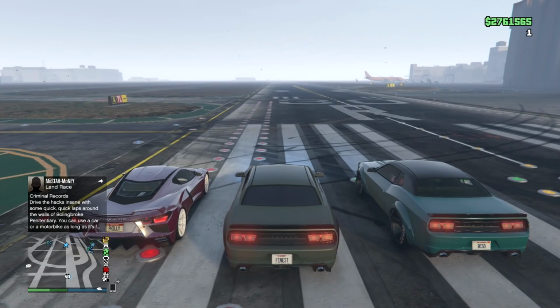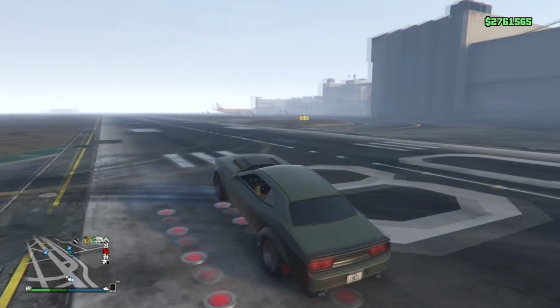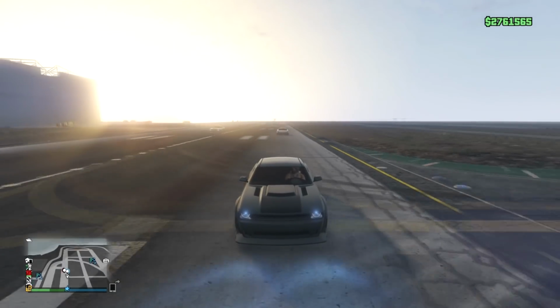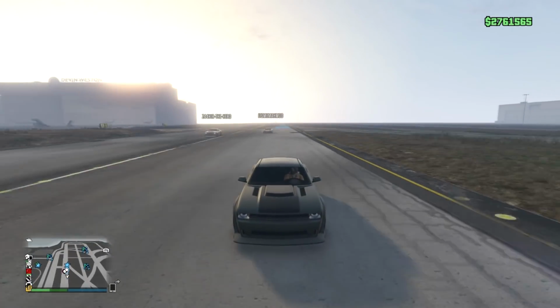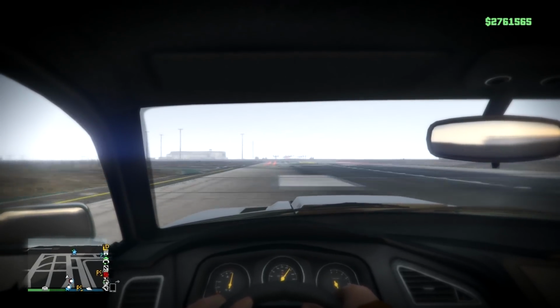And the fact that it has a lot of modifications as well, to see the detail that they put on this car, to see what they've done to this car is just amazing, and it can wheelie just to top it off. It's one of the highest top speed muscle cars. I don't think there's been one person who's bought this car and thought that this car's not worth it.